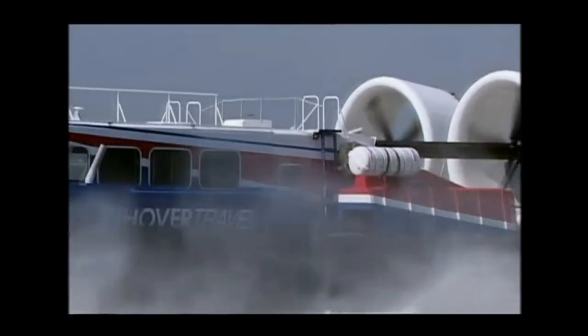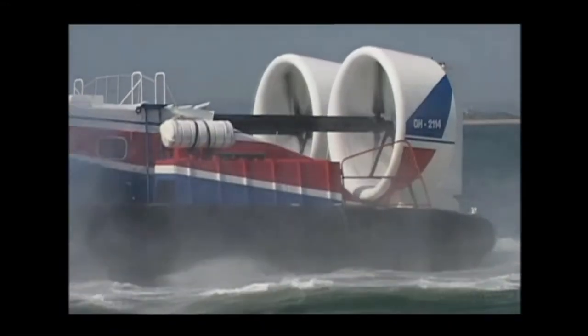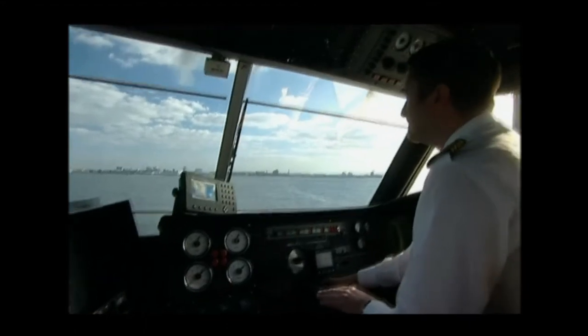So this is a lovely looking craft, Mike, but what's so special about this one? Well, this is a direct descendant of the Skimmer 12. It uses a lot of the same technology. In fact, the AP1-88 is just like a big Skimmer 12. It has a welded aluminium hull, ducted propellers, and uses simple diesel engines. The Skimmer 12 was really the start of the third generation of hovercraft development.